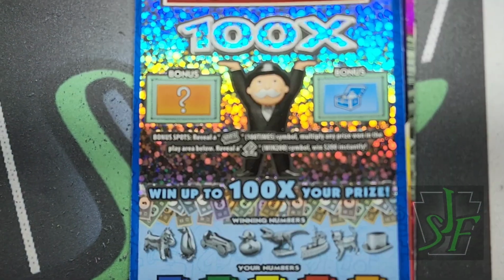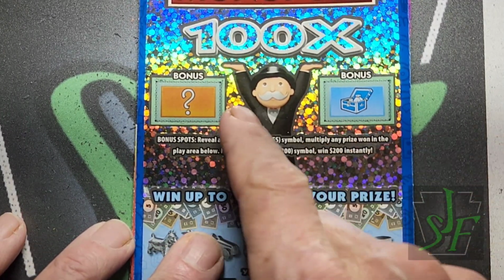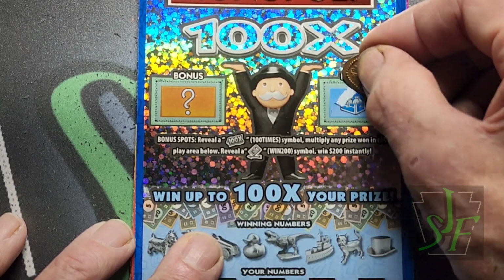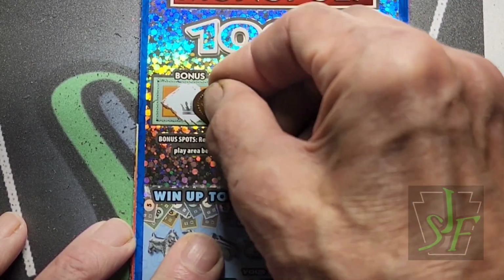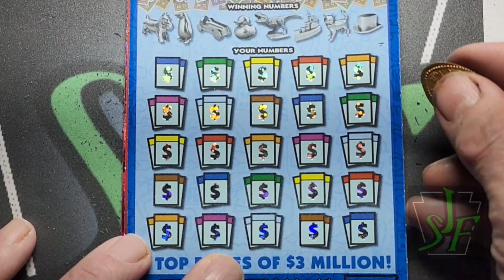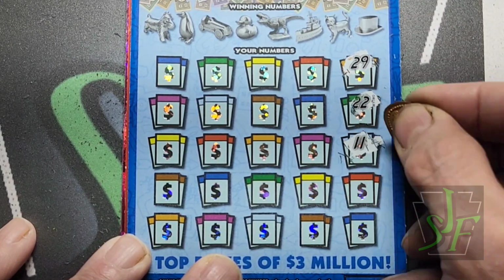Okay, let's check it out here and see what Mr. Monopoly has to say. As far as bonuses go, we need to find that 100 times just because that would be so cool. And I don't think it's going to happen, but I can hope. I'll settle for the go symbol. Meat of the ticket. You already know what we're looking for. Anything other than a number would be a winning symbol.